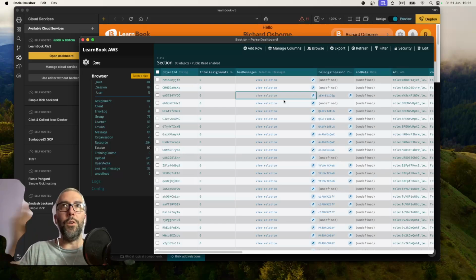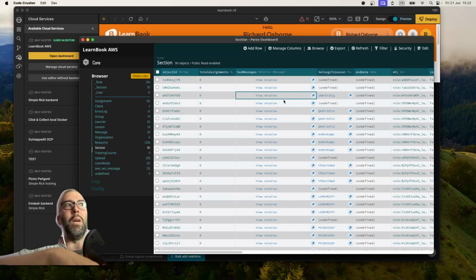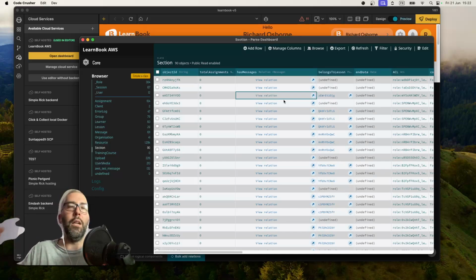What you don't want is to use the same message twice. You don't want to create the relation with the same message. You want to create new messages. So say there's 10 messages in this section. I'm going to create 10 new messages, and then I'm going to add 10 relations to the new section that I've just copied. It's just an example of where I have to bulk add multiple messages to one section. And so that at the moment is not possible.